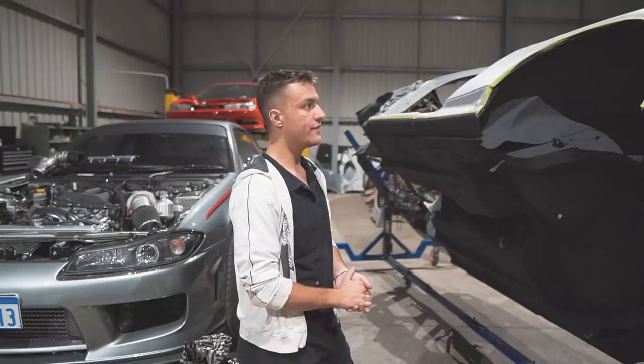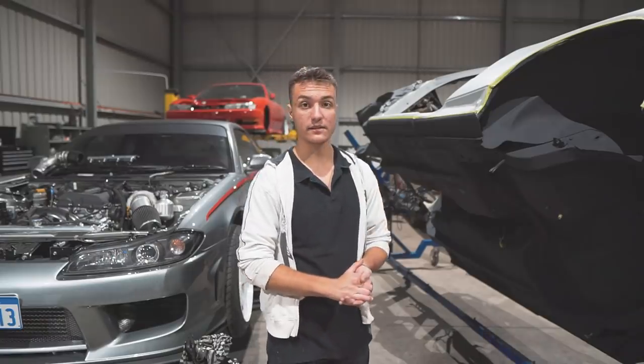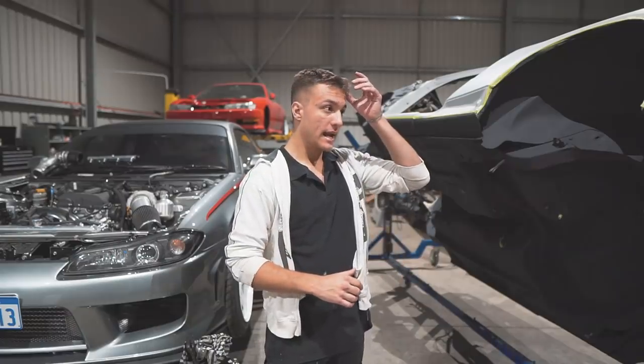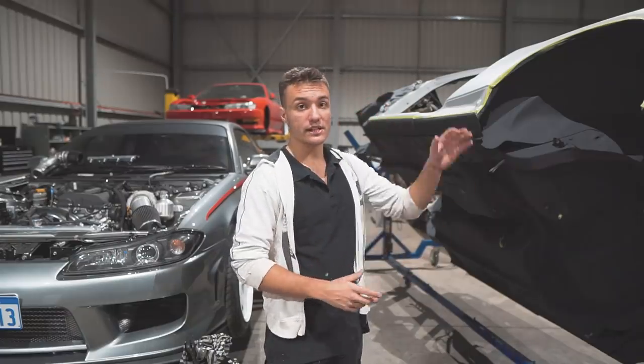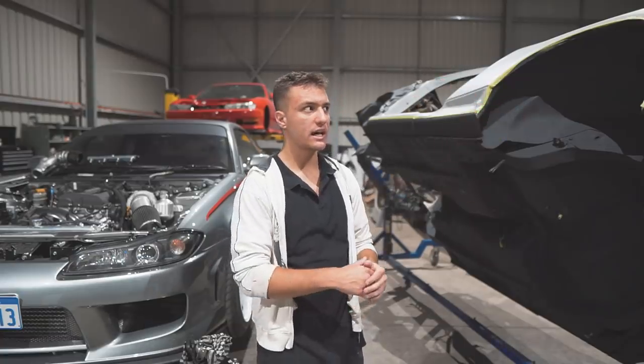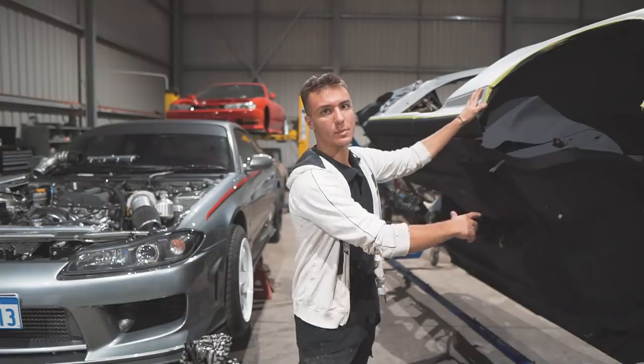While the R34, this episode was filmed over the space of 6 weeks. And at the start of the video, you could see that the car is not in primer. And then about a third of the way through the video, the car is magically in primer and we're stripping the underside.